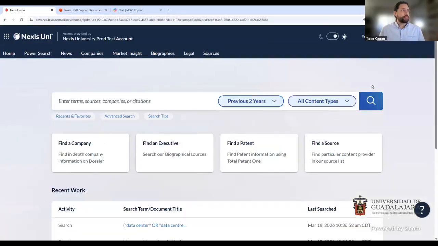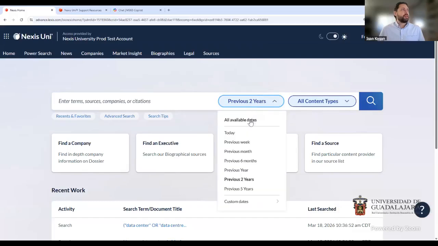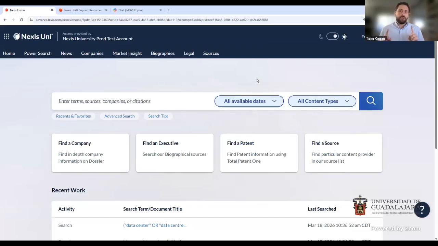Going back to the main page. Okay, so now that we have an idea of the layout, let's conduct a search. Now, I'm going to conduct a search first through natural language. There are 2 general ways to search in the market. There's natural language, where it's basically asking a question or putting words together as a statement. Now, unlike AI, which is a totally different topic, it doesn't answer the question, but it conducts a search based on what you're looking for, and then you decide what kind of articles or information is important to you.